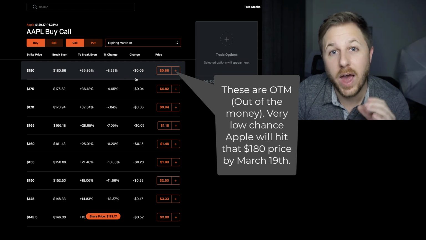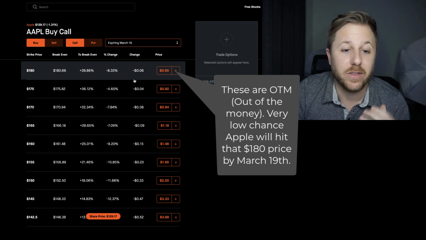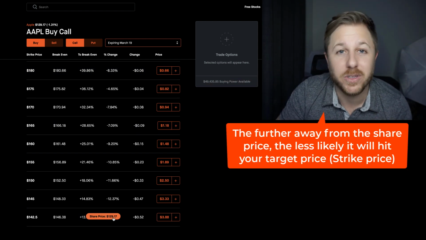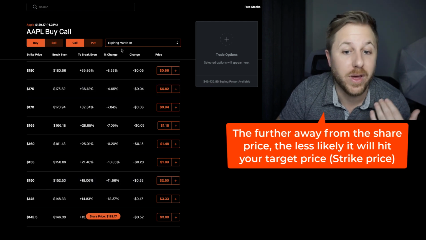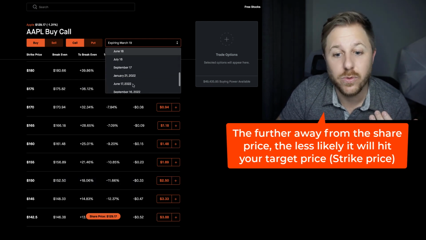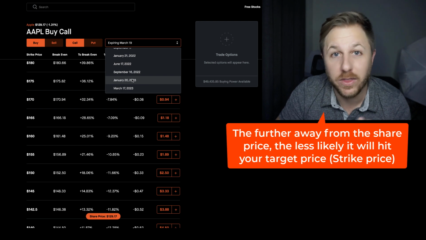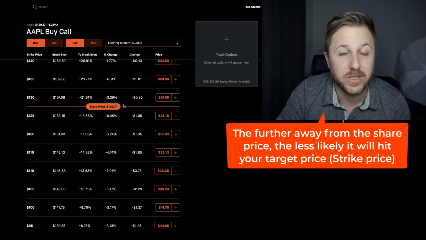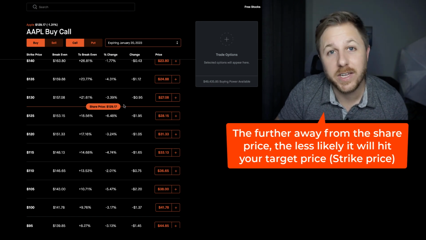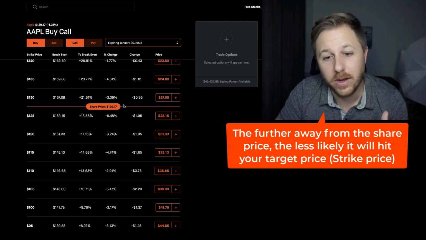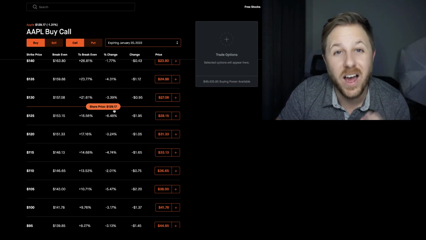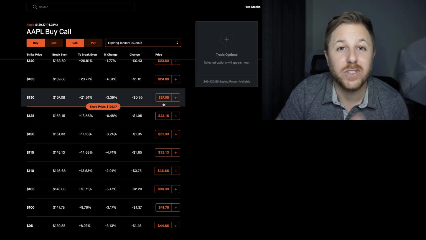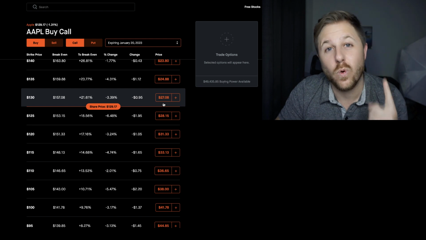So you could always go out of the money, or OTM. That means that they're way out of the money. The share price is 130, so the chances are Apple's not going to move that much in that short amount of time. But you could pick any date you want. You could go to like next year, 2023, but the further you go out, the more expensive they get, because Apple is a pretty good company. Chances are it's just going to keep going up for a while. It'll go down a little, but in 3 years, it's going to be way higher than 129 in most cases. So that's why right here now it's over $2,700 for one option.